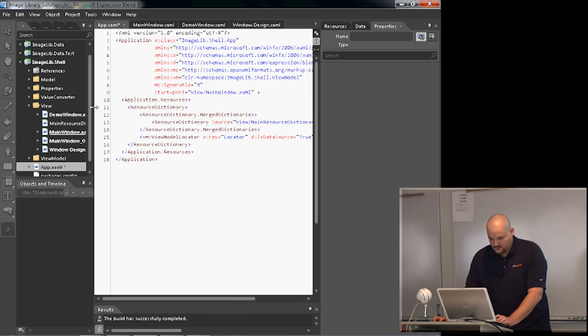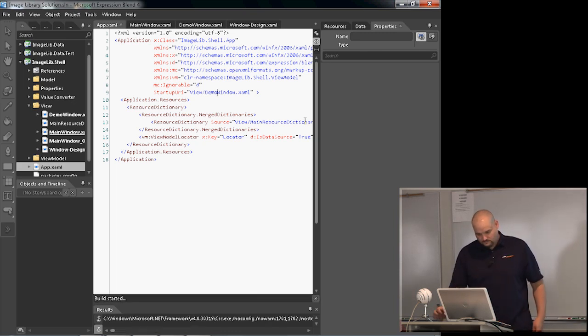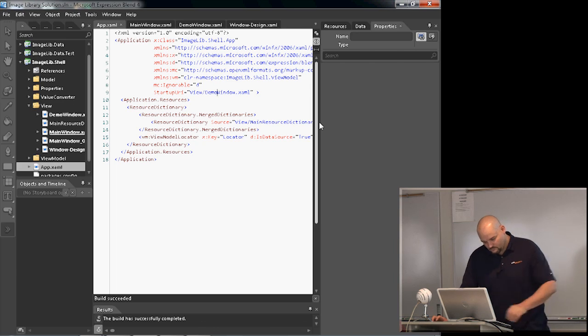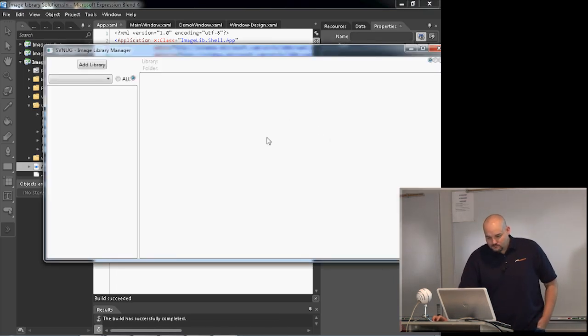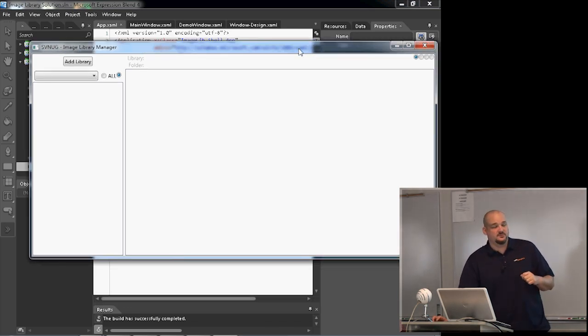And take a look at the demo window. All right. Now this demo window is identical to the final version, right?